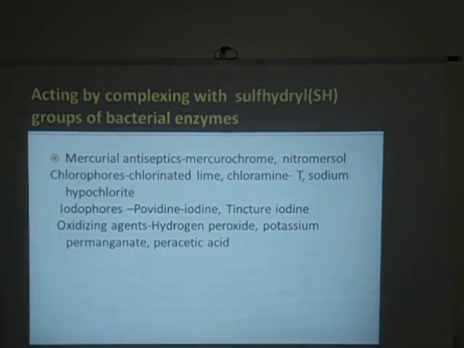Next are the drugs which act on the bacterial enzymes. The drugs which act by complexing the sulfhydryl group of bacterial enzymes include the mercurial antiseptics: mercurochrome, nitromersol, and the chlorophores, that is chlorinated lime and chloramine-T. Chlorinated lime and chloramine-T are used for water disinfection. This is how the municipality people or the public health department purify the water. Then sodium hypochlorite and iodophores.